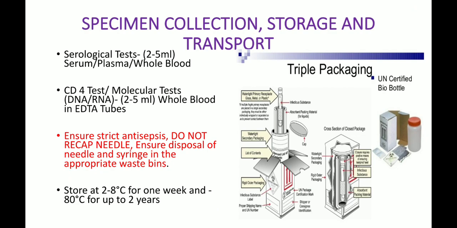Before we proceed to the testing, it is very important for us to understand the nature of the sample that is chosen to perform the lab diagnosis. In case of serological test, we prefer to have at least 2 to 5 ml of serum or plasma or whole blood. For CD4 testing or for molecular testing for both DNA and RNA, whole blood, around 2 to 5 ml, is required in EDTA tubes.